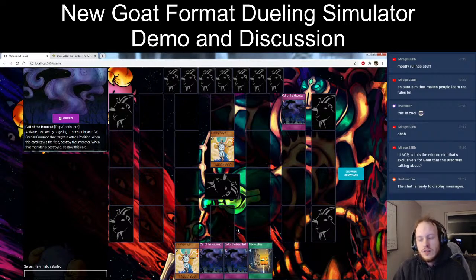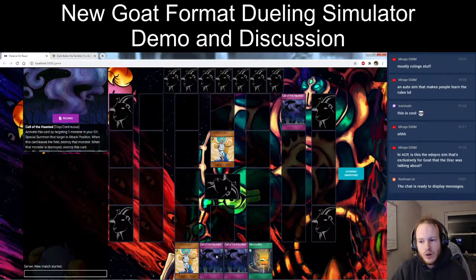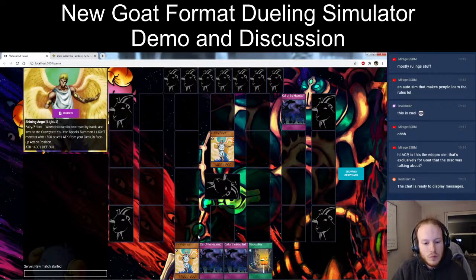So that's priority 2. So basically there's a few priorities. One, again, bridging the gap between manual and automatic simulators. That's first priority. Obviously having a good user interface is another priority. I want it to be easy for a new player to get in, but to also serve the interests of competitive players as well.